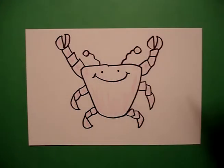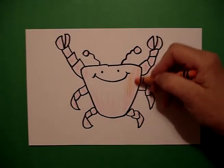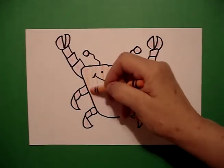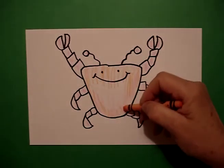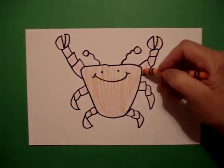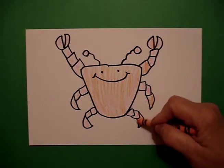Then with my orange, I color over the whole entire thing. And that pink will show through, but just as a gradation of color, it looks really nice. So you do the whole body, you do the arms, claws, the whole thing.